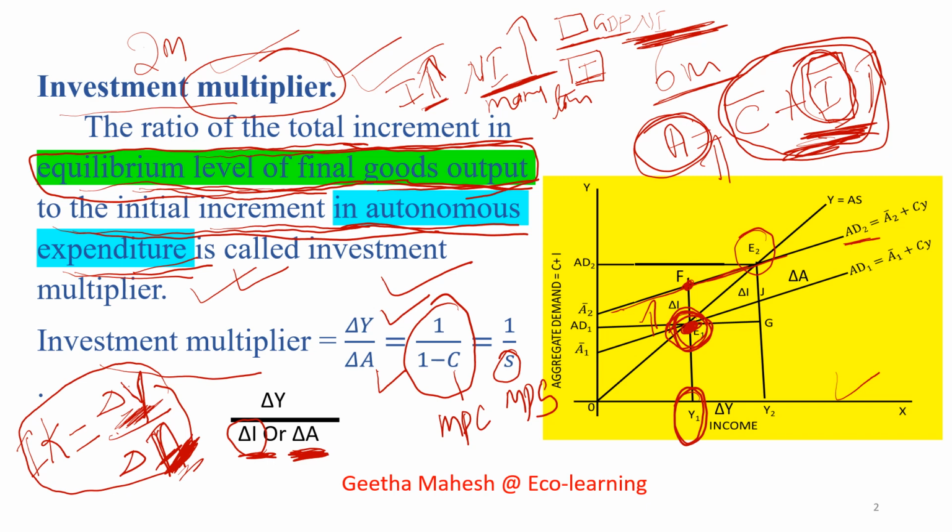In that situation, what happens? Income increases. You can see here, the increase in investment is very small, but the increase in income is more. So the increase in income is more than the increase in investment. What do you mean by that? A small increase in investment leads to a greater increase in income. Because of this only we call it the investment multiplier. That means investment has a multiple times effect on income. That means income increases multiple times the increase in investment.